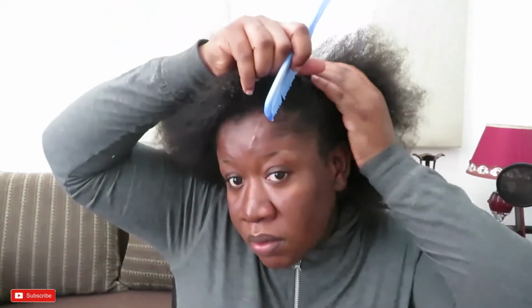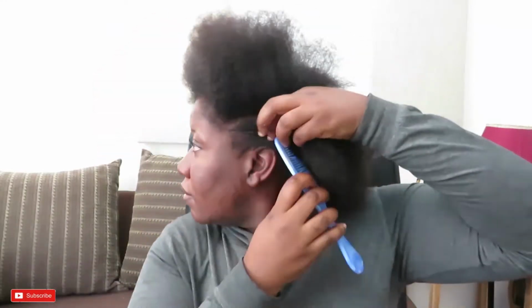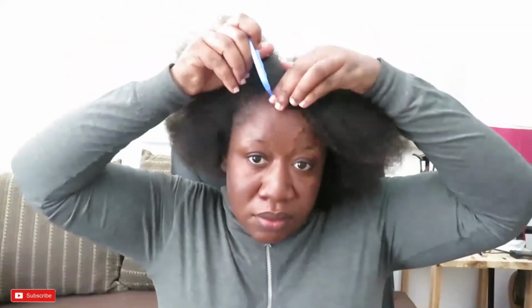All right, so I'm going to section off my hair and start oiling my scalp. It takes time, but if you want good results, you have to find time to treat yourself, right? So I'm just sectioning off my hair and adding the Doc's hair oil to my hair roots. Normally, I would have my mom doing it for me, because sometimes I can't get to oil the back section, but I am on my own today because she is not here.